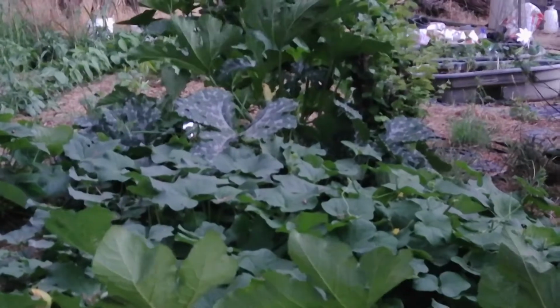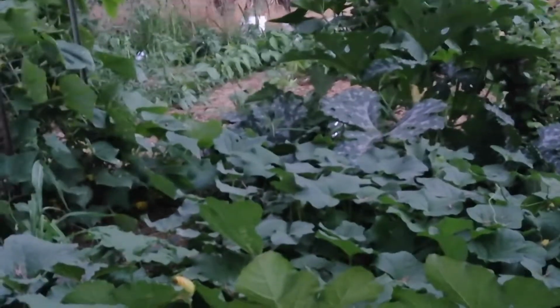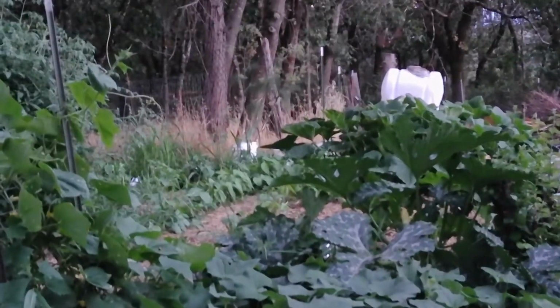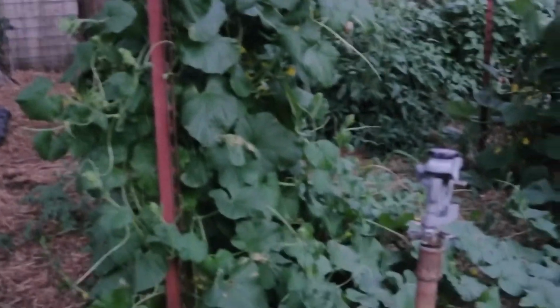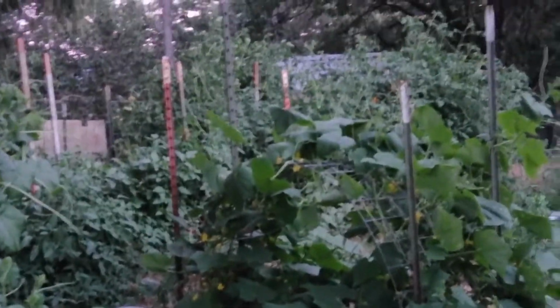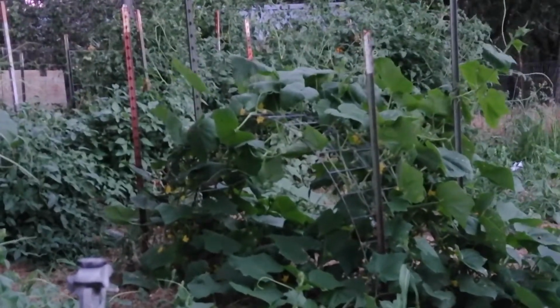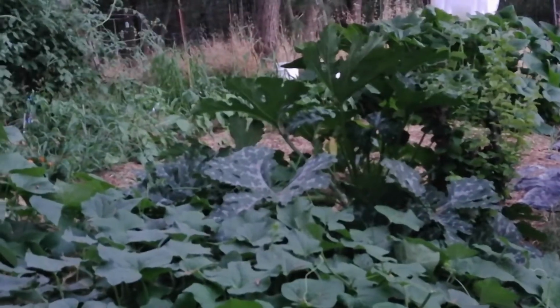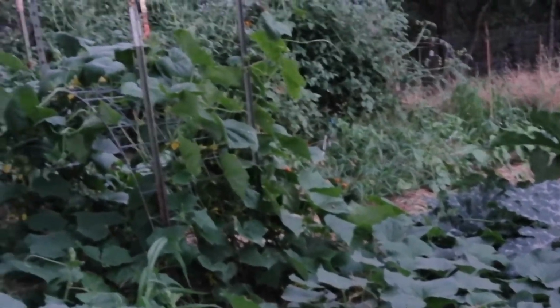And then the zucchini, which we've had a lot of zucchinis off already. That one on the other side, that summer squash is just growing crazy. And there's the back side of my cucumbers. And here's the cantaloupe growing on the fence there. And on the back you can see the tomatoes, just tall as could be. Taller than me. So there's the update on the garden. There's a little bit of everything except a very small amount of green beans and peppers, but everything else is doing great.